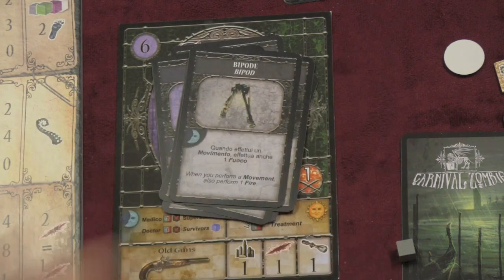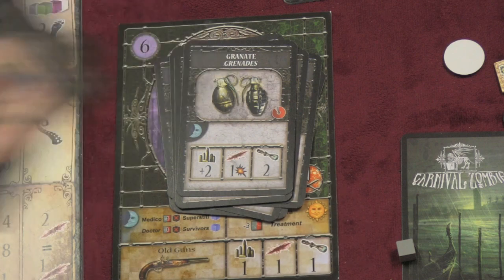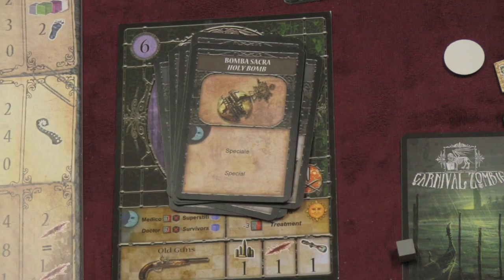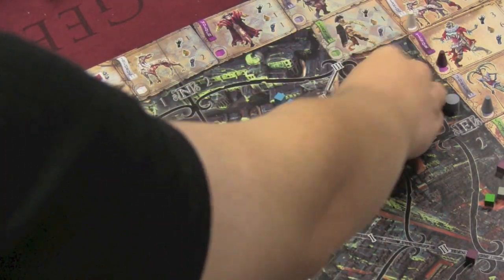And he can set up a bipod, which lets him move and fire. So there's all sorts of cool cards in each of the players' decks that they can get, including your engineer guy, who has a card in his deck, the Holy Bomb, which is one thing you need to find if you're going to try the difficulty of killing off the gigantic Leviathan. So players will get actions. They'll be shooting the zombies and killing off the zombies as they come in.